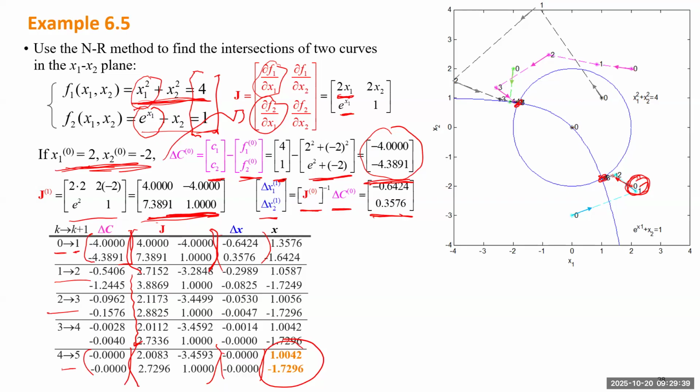Similarly, if you try some other random initial guess, say we start from here, it may take more iterations, because that will first get to a location near the initial guess of the first one. If you try some other initial guess, the first step to update will go to somewhere here, and eventually it will converge to the other solution, not the first one.